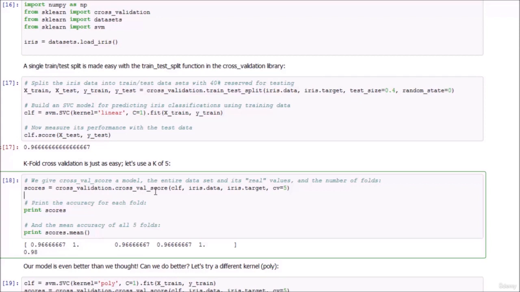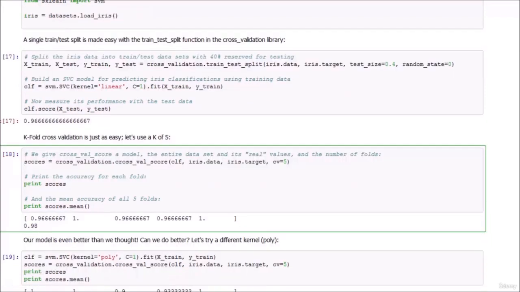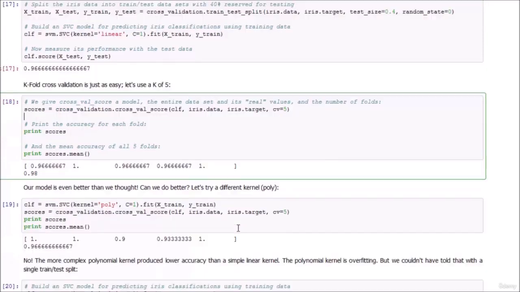That will automatically evaluate our model against the entire data set, split up 5 different ways, and give us back the individual results. So if we print the output of that, it gives us back a list of the actual error metric from each one of those iterations, each one of those folds. And we can average those together to get an overall error metric based on k-fold cross-validation. And when we do this over 5 folds, we can see that our results are even better than we thought, 98% accuracy. So that's pretty cool. In fact, in a couple of the runs, we had perfect accuracy. So pretty amazing stuff.